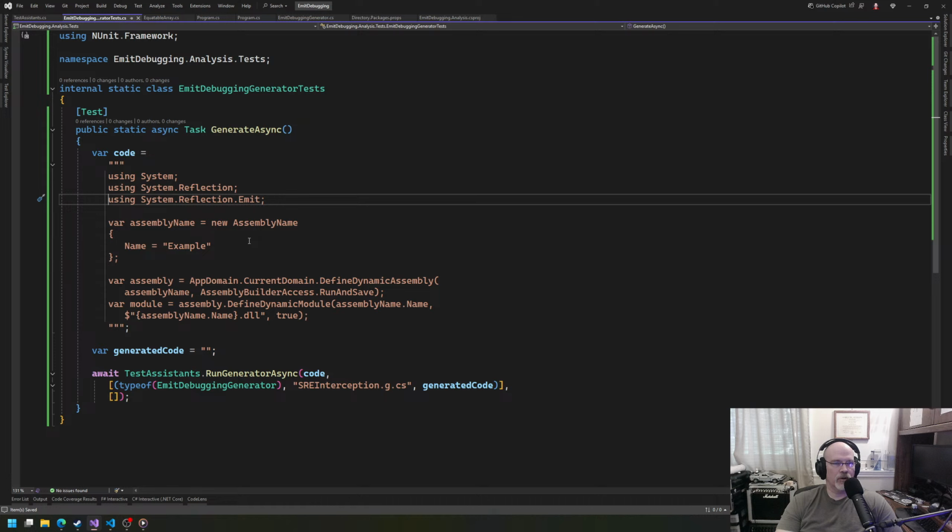Okay, so we should have all the things that we have typed here. Now if it succeeds, it's still going to fail because we don't know what the generated code is going to look like. So let's run this and let's see my computer blow up. Okay, it failed. Why?